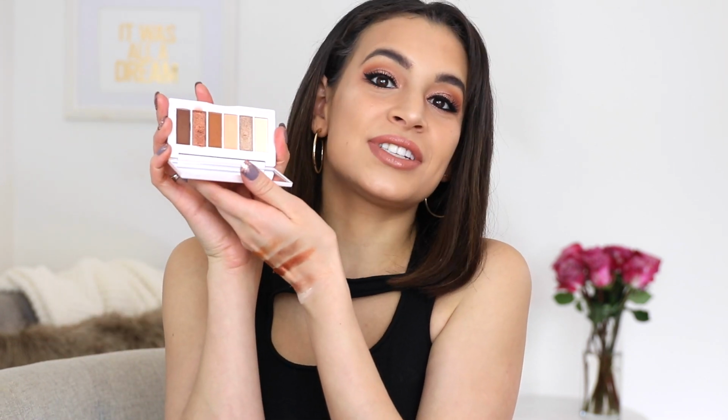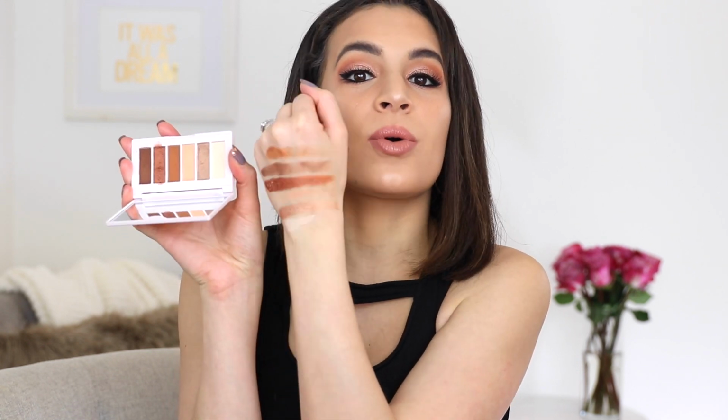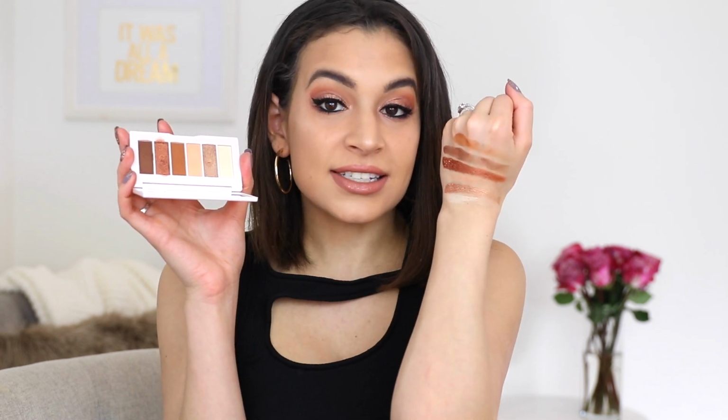Yeah, this is totally a palette. I could wear this every day for a month or 2. And that's all I need in an eyeshadow palette. This is such a standard neutral palette. I really think this is gonna be one of my go-to palettes from now on because this is everything that I need for mattes and shimmers. And oh, I'm really excited, especially because the shimmers are so standout and really pop and are really foiled. They look like Anastasia shadows, maybe even creamier than that. I think I'm absolutely gonna love this palette.